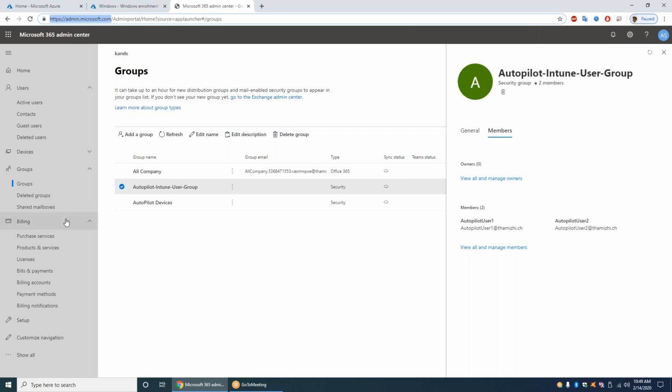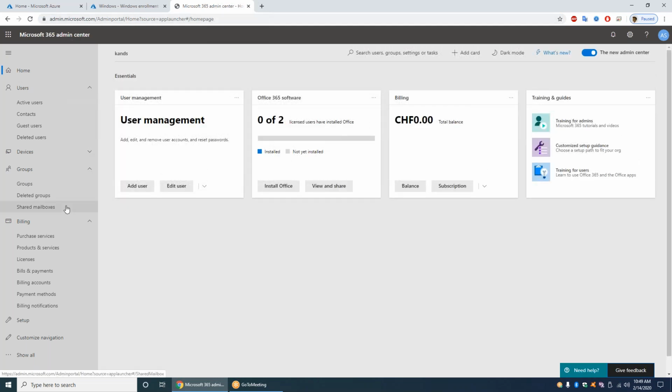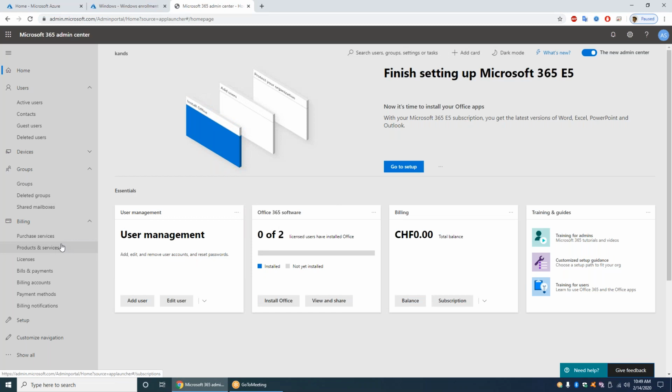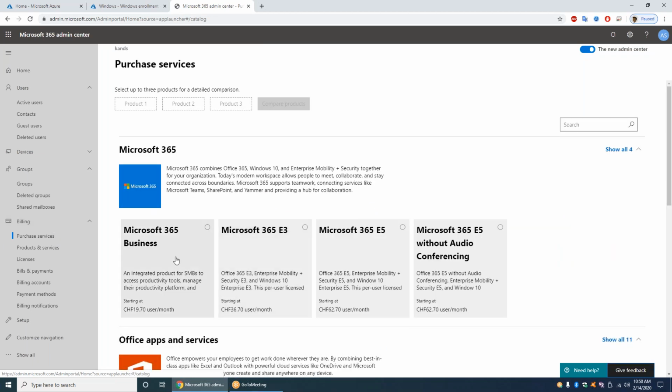So in order to see, when you log into admin.microsoft.com, you have to choose Purchase services under Billing. Here you will see all the license options available for using the Intune Autopilot deployment functions.